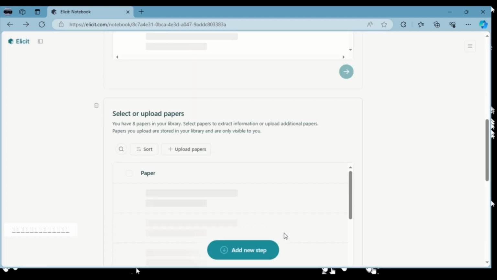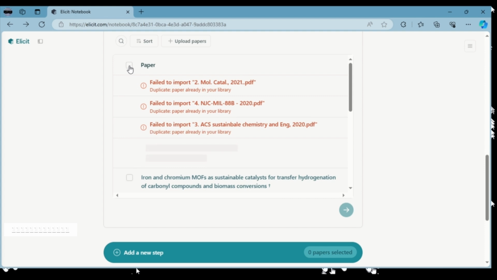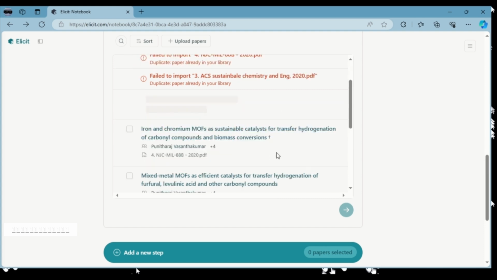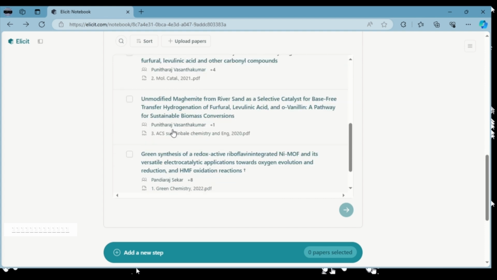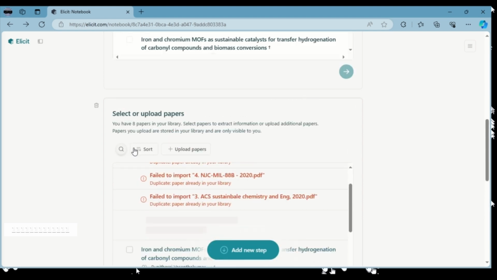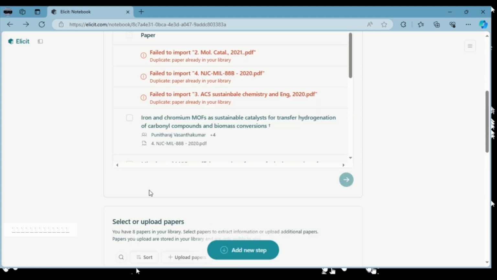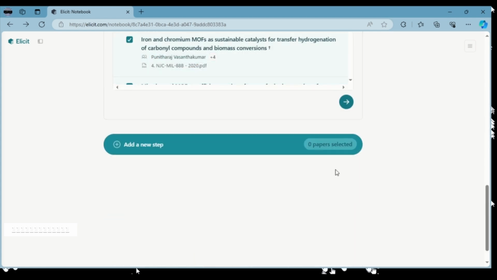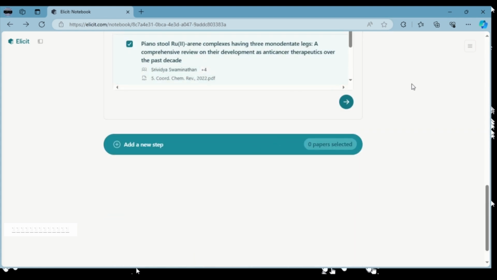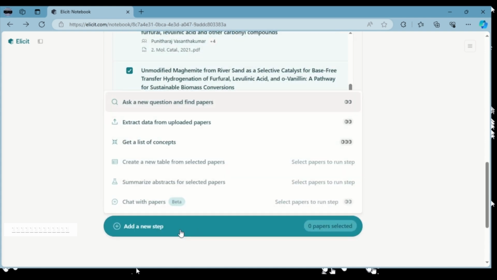which is active, and then now select the uploaded papers. Now I'm going to select all the papers. Okay, there are 3-4 papers. There is some error, it seems. Okay. Oh, there are already multiple papers. Now I'm going to select all the papers and then come back here. So this is one step, like uploading the paper is one step.